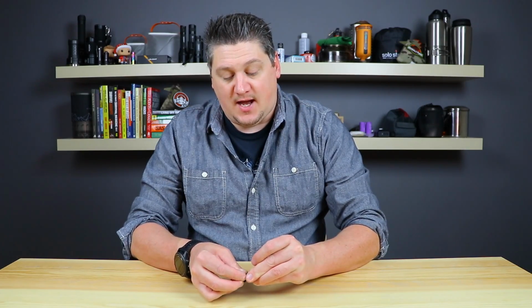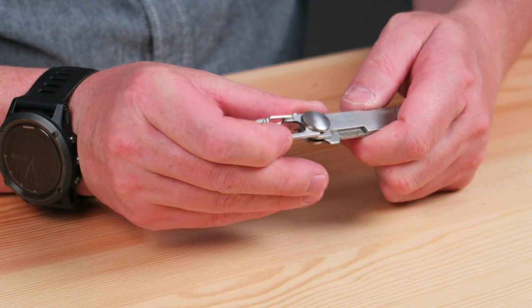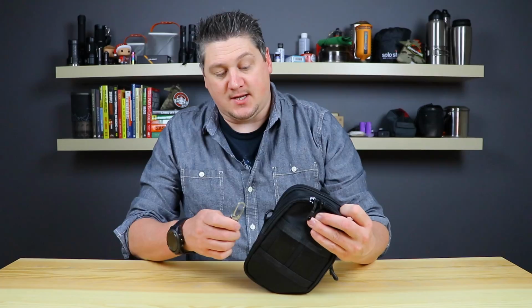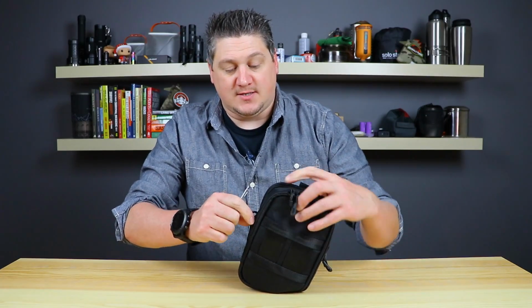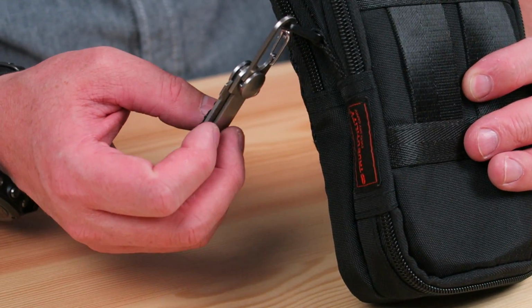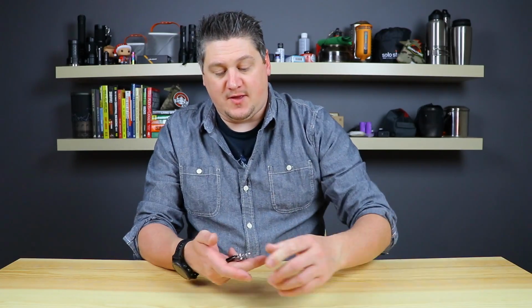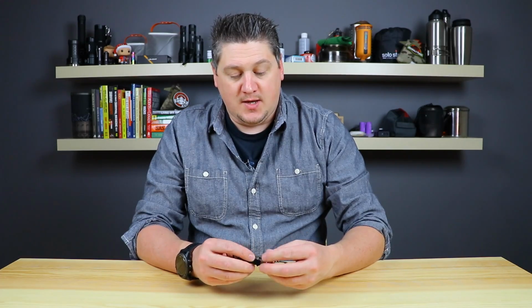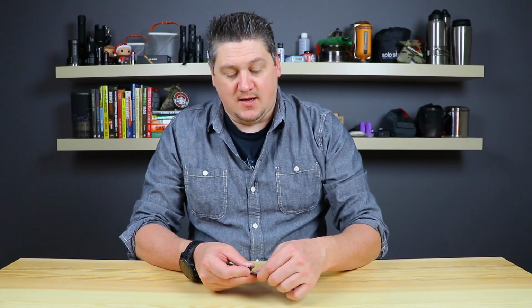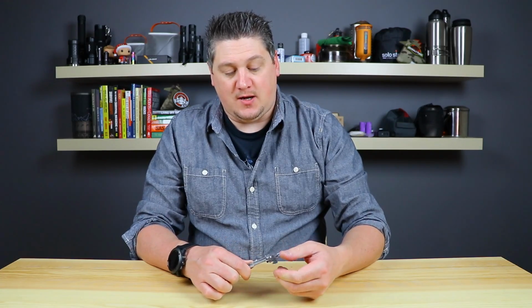It has this clip out or flip out carabiner here, which clips out and then locks. So that would give you the ability to clip it to things such as their EDC pouch. You could clip it right on the side here and then have your keys hung that way. There's also a few other things that the Mikey will do. If you flip out your keys here, it's got a little tool that flips out as well.